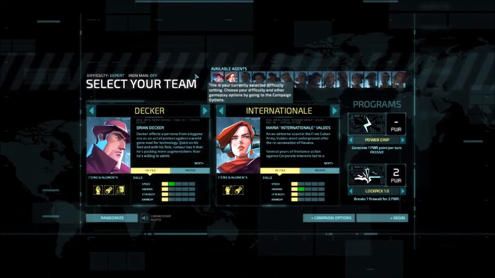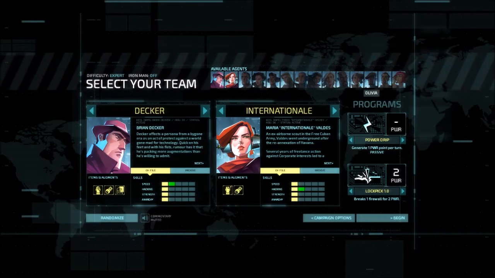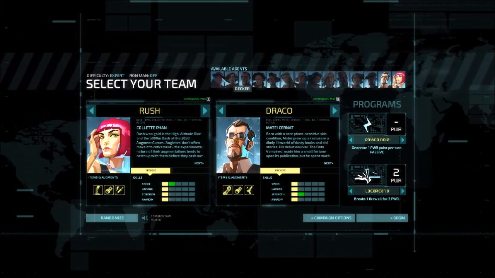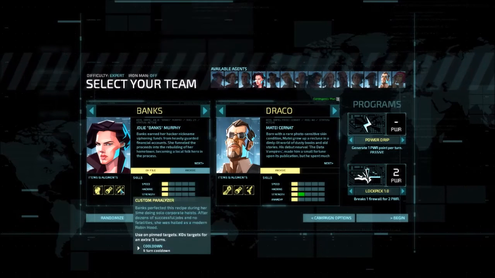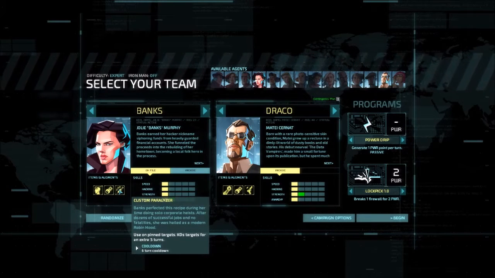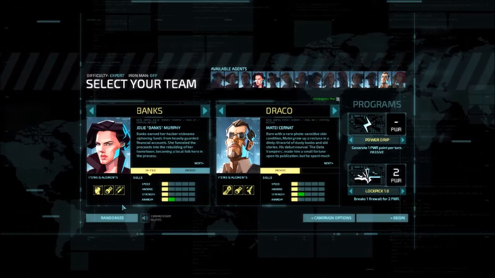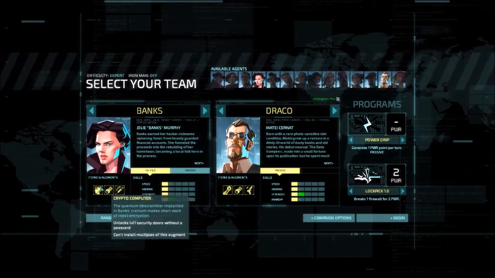All right, so now I gotta choose my team. I have unlocked everyone. I think some of these are DLC specific. So I'm going to play with some characters that I know I like. I like Banks a lot. I'm a big fan of the Paralyzer. This lets me keep people knocked out without killing them for an extended duration. In addition, she's going to get the key to open most doors without finding the key card first.